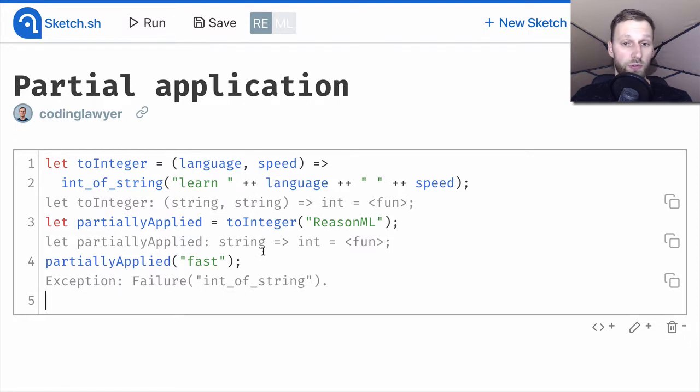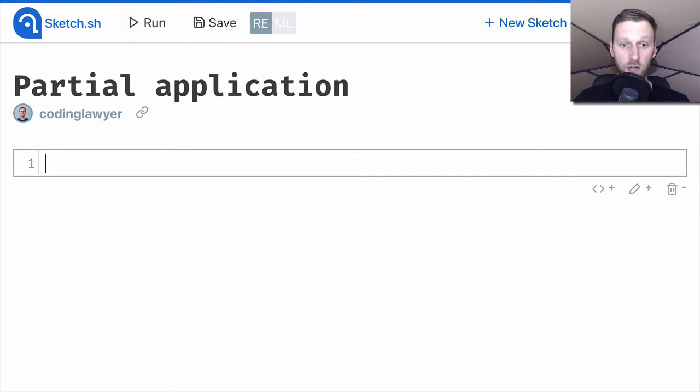So this proves our point that functions are evaluated when all the expected arguments are passed. However, what if we want to partially evaluate our function? Is that possible in Reason? Let's take a look.